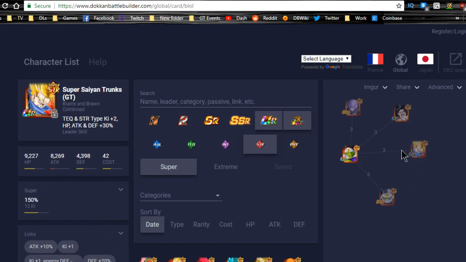The Trunks, the GT Trunks, he links well with 3 link skills. He does 2 key, attack plus 15%, defense plus 20%.